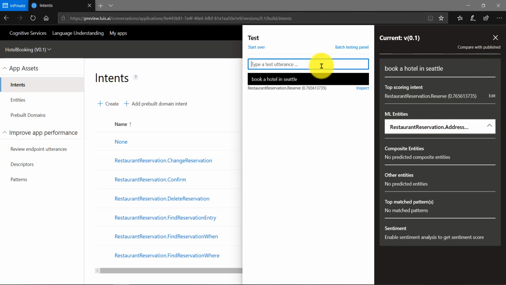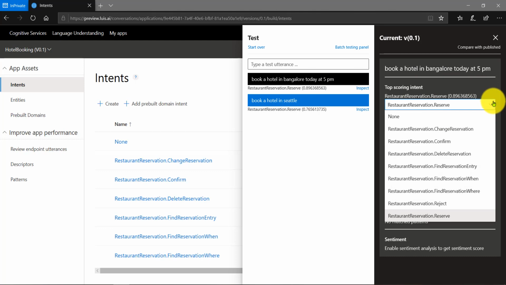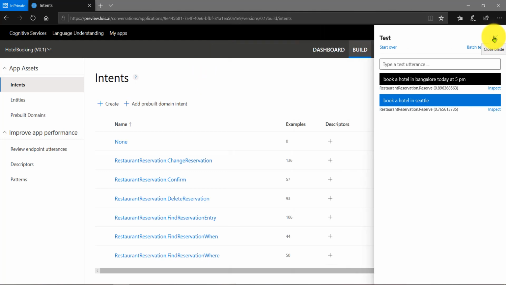I want to try another one a different way, like booking a hotel in Seattle. I don't want Seattle now, just Bangalore. I want to book the hotel in Bangalore today at 5 p.m. Let's say this is my text message. Once I enter, now you can inspect. From this one, yeah, the intent is correct, reserve, and the entity's main focus is timing. In the previous one, when I gave the address, it was place and came as an entity. Now if I give the timing, that is a high priority, it is taking the time. If you notice that the intent is wrong, you can edit and change the intent, and again you have to train it. Okay, so it seems to be working for me.